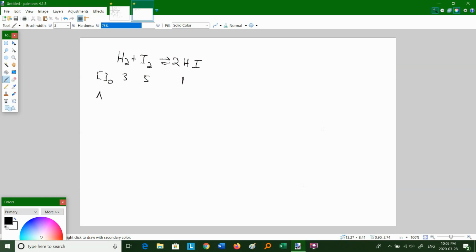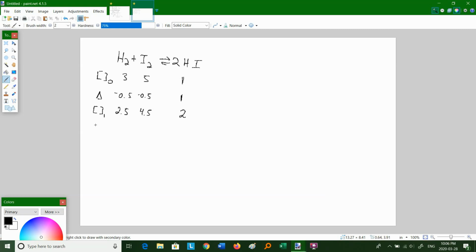And then change, let's say you lost a half of this and a half of this, and so you would have gained 1 of the HI, right? And so then at my first equilibrium, I'd have 2.5 of H2, 4.5 of I2, and 2 of HI. And you could get KEQ from that, couldn't you?